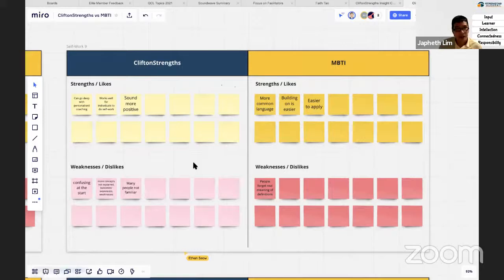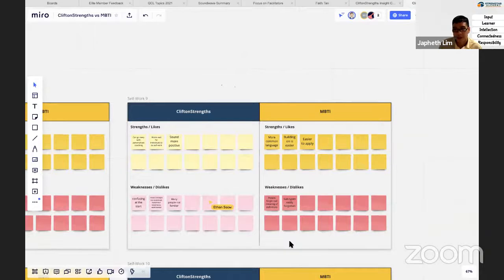Then the other part is that people forget the subtypes very easily. Even though this is being taught, every time you ask something, they're not sure. I'm ISTJ, and what does ISTJ do? Even though the subtypes are four letters, you have 16 different subtypes, so people get confused. They don't remember the subtypes unless it's somebody similar to them or someone they deliberately think about that they work with, like a JP conflict. That is very common.